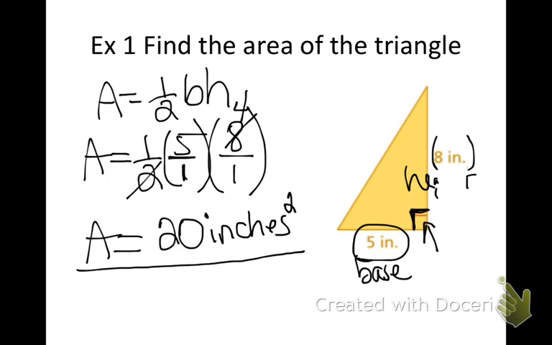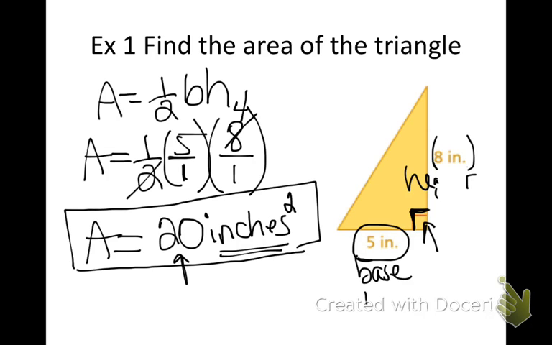So I need to make sure in my final answer I have a number, I have units, and in this case, because it's area, it's squared because it was base times height, or inches times inches, which becomes inches squared. Again, write this down in your notebook. If you need to pause the video, pause the video. When you're ready to move on, move on.